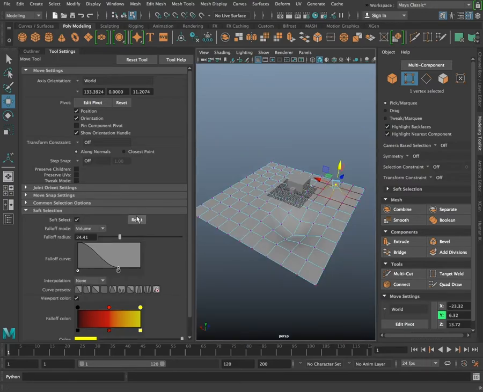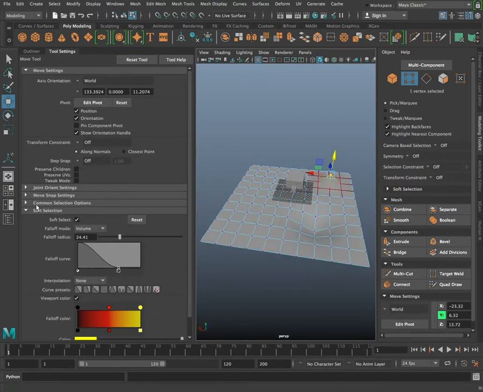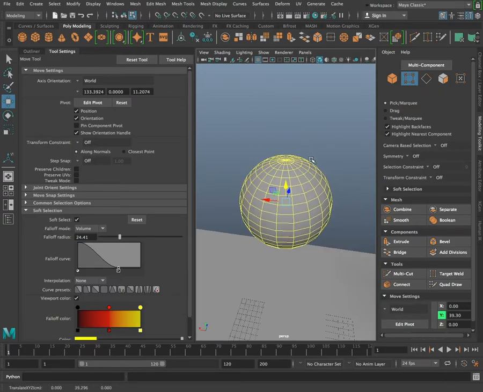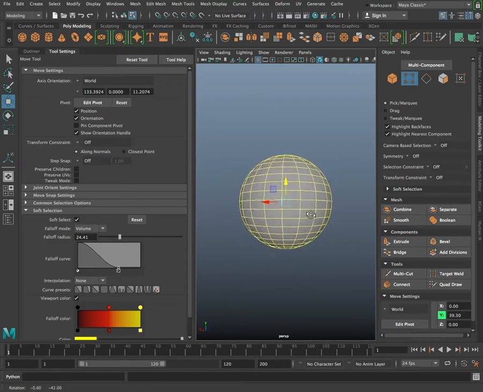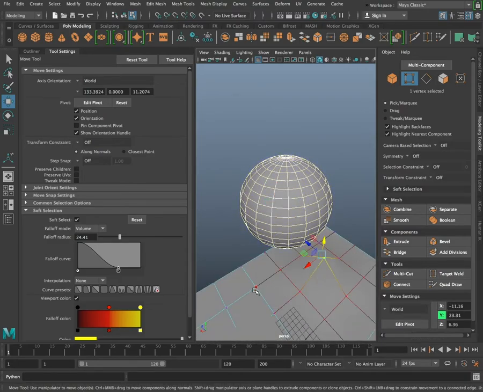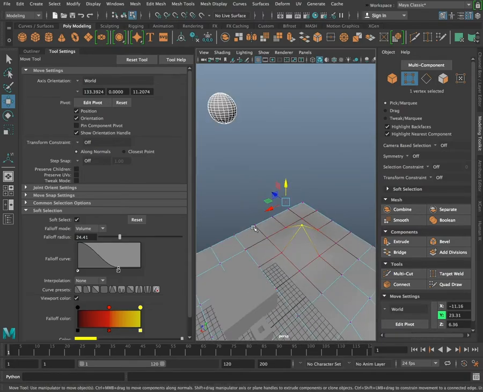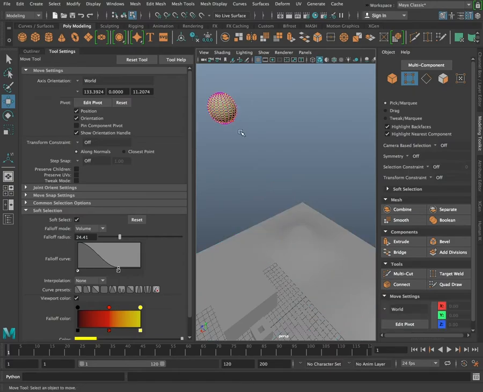Another one that's handy is remember changing the axis orientation of something. So let's say I'm going to place a sphere in my scene, and I'm going to hit F, which will frame up anything that I have selected. If I hit F, it will frame up the thing that I have selected.